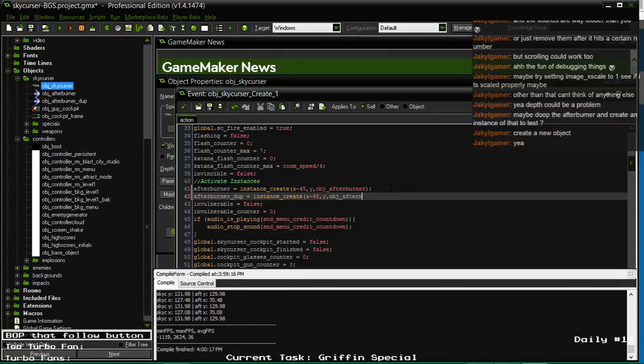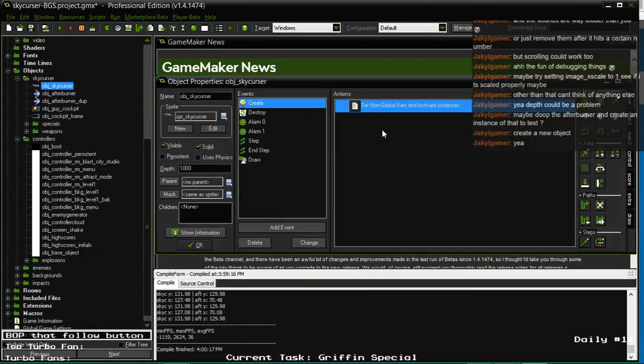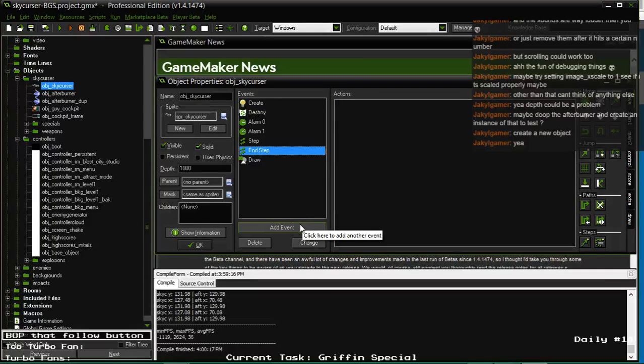Dupe equals instance create x minus 45, y. Yeah, this whole thing's really funny because I went through a little bit of trouble initially making sure the afterburner was exactly the way we wanted it, and then one day I just noticed the afterburner was gone. It's really weird because, as you can see, everything should be in place for it to be working, but something weird is going on with it.